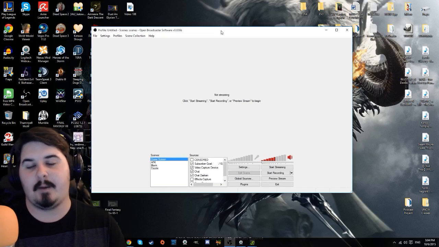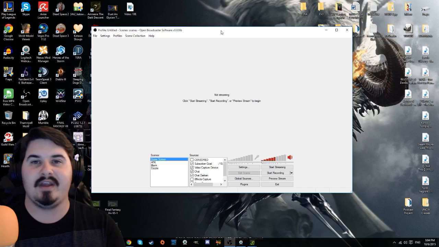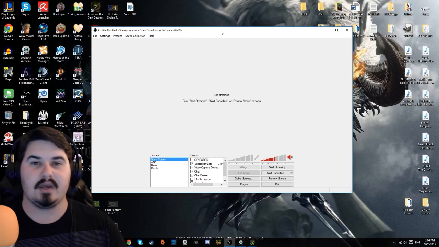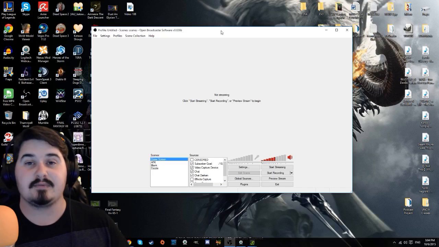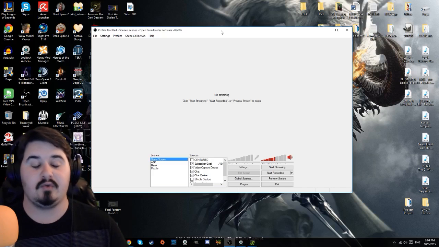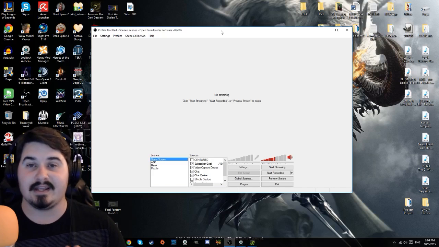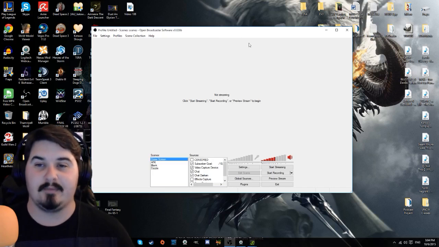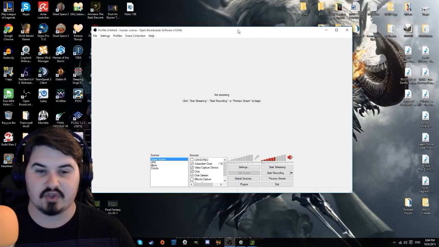XSplit and OBS are pretty much the same thing together. With OBS, there's a lot more openness to it since it's open source software. That means a lot of people can customize different add-ons and different things to it to make it run better. Also, it allows you to stream in 1080p at 60 FPS with no limitations. XSplit has some limitations if you are not subscribed to the service, but if you are, then XSplit is a pretty good service if you prefer that. Up to you whether you want to do OBS or XSplit. It is completely up to you. I heard people say they like one thing over the other. That's completely okay. So today I'm going to show you on OBS how I stream my games and how to set up games.